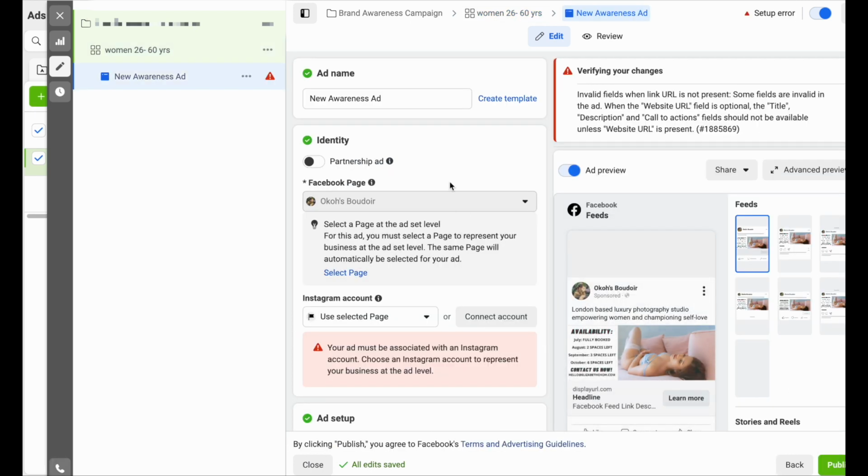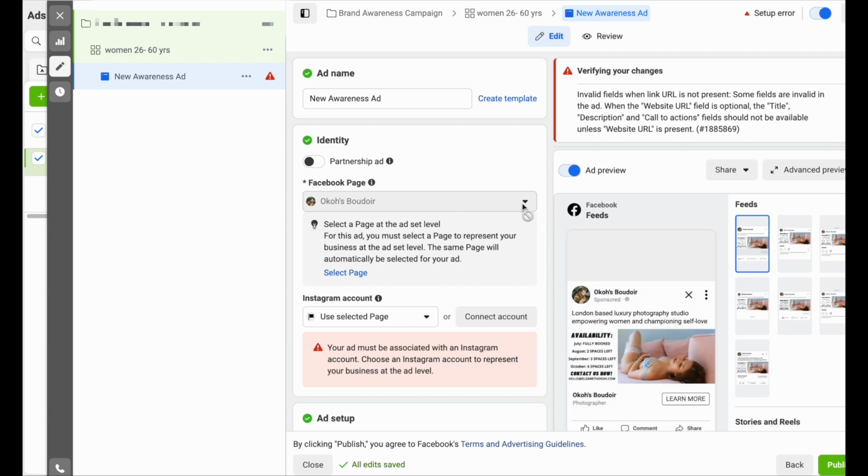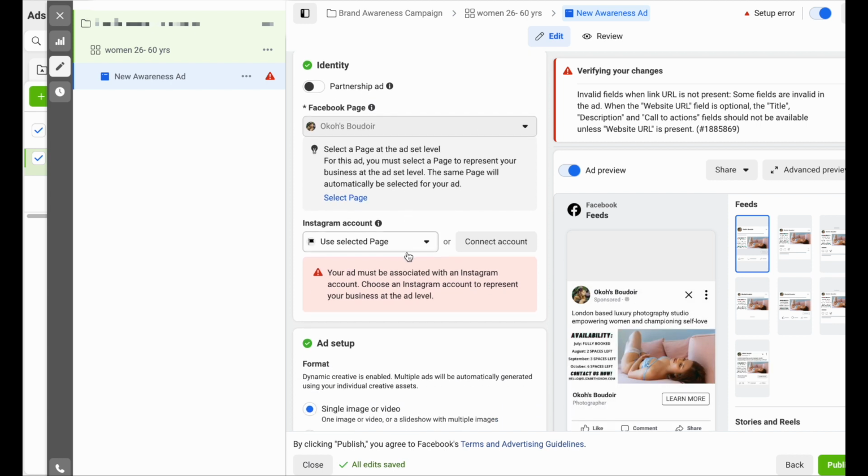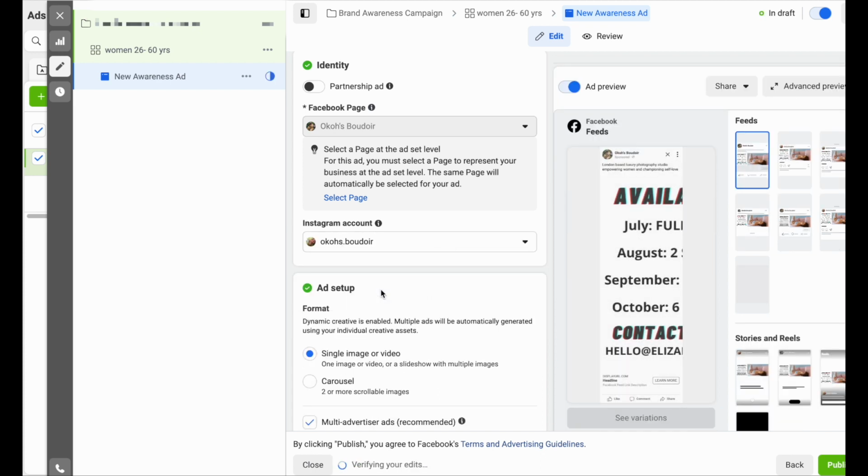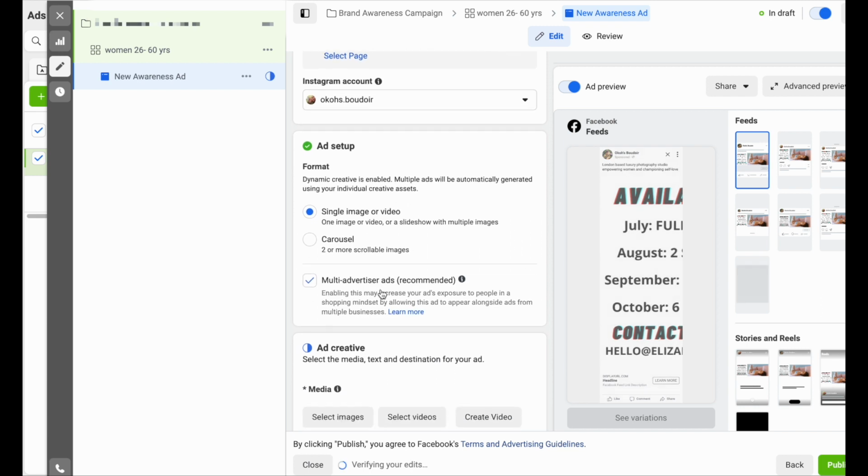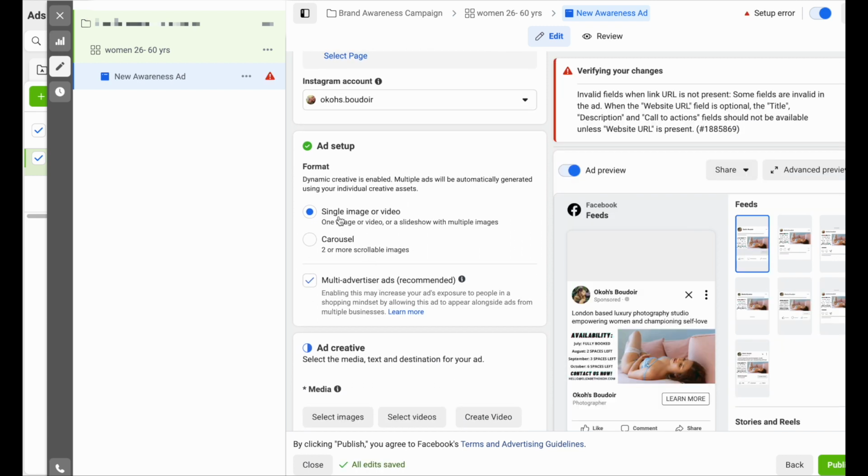So you click on next, and then here is where, because you want it to go on Instagram, you link your corresponding Instagram account. There we go. And then here is where you start to do the creative, right? So you can choose if you want it to be an image or a video, or instead a carousel.